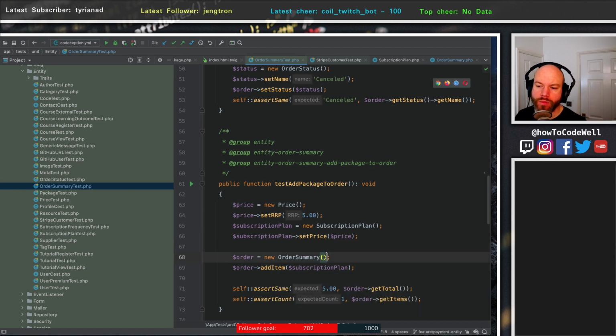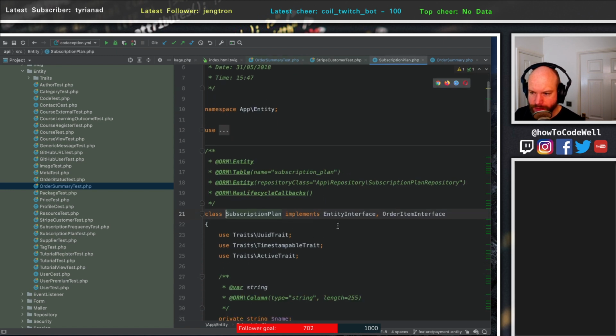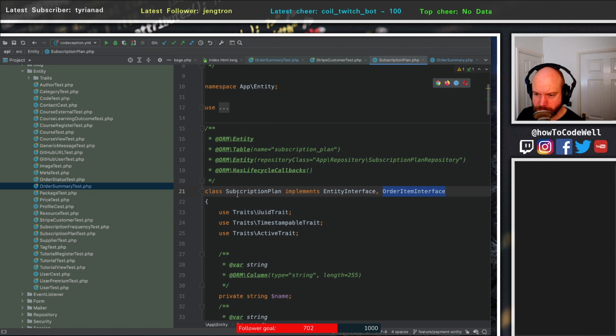So essentially what I've just said there is that the subscription plan, as it is at the moment, doesn't work. What I did last time we were doing this is I created an order item interface on the subscription plan.